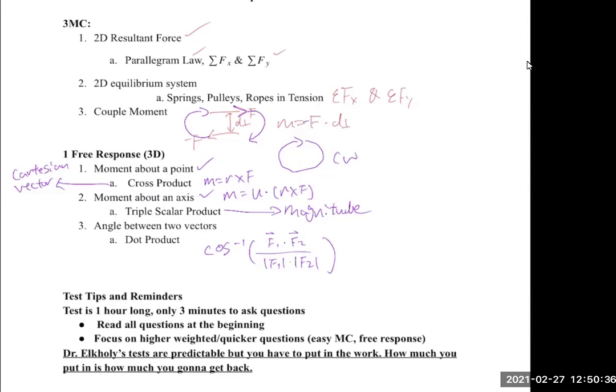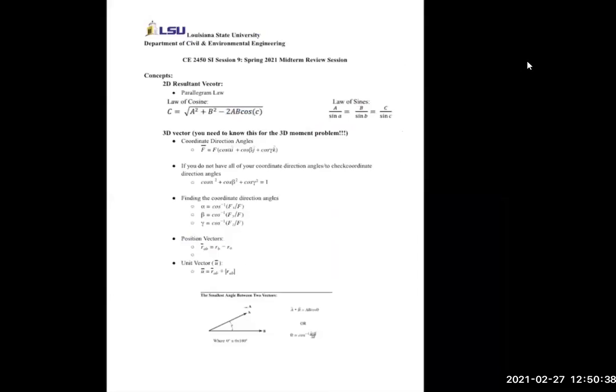Okay. All right. So this first page and the second page are just some concepts. I'm going to go very quickly through this because you guys should be familiar with it. I wasn't intentionally going to put this on this midterm review because you can go back and look at my previous SI worksheet. But I think it will be easier for you guys to look over all these equations and concepts in this midterm exam review, just to save you some time, okay?